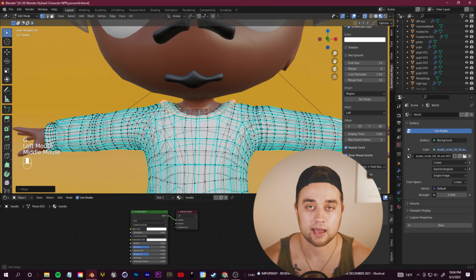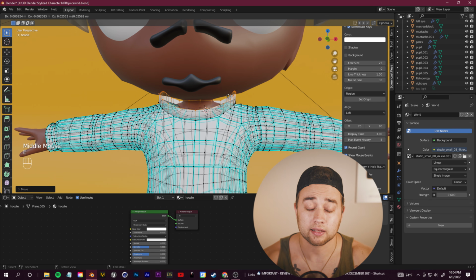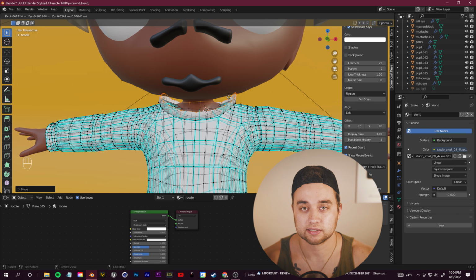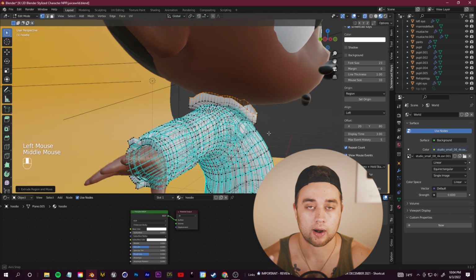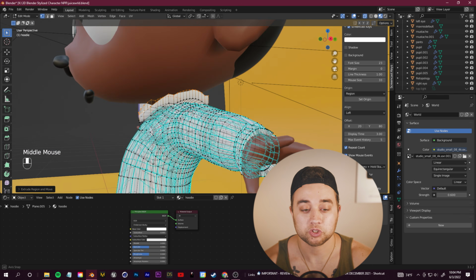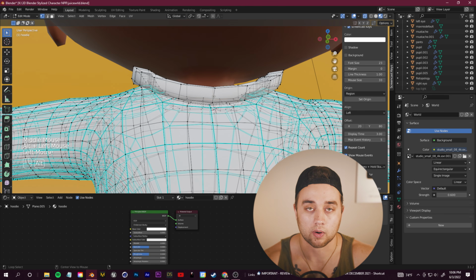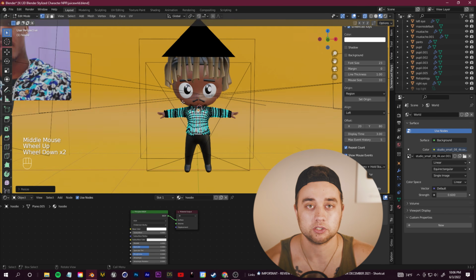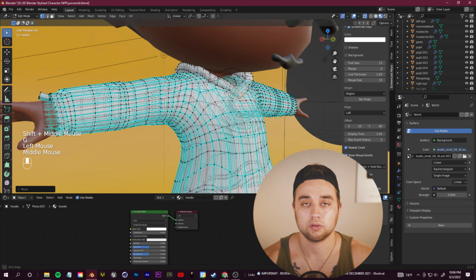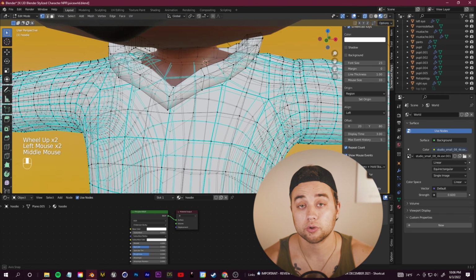So this time click E again and just left click, and then click S with that new extrusion and scale it down a tiny bit. So you have this round circular part around the neck. Once you have this ring around your neck, you can go into vertex selection mode and you can just grab the parts of the hoodie, click G and just place them in the parts that you want, so it looks a bit more like a hood over the shoulders.